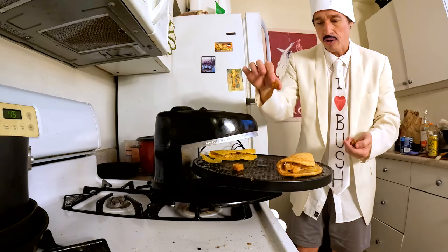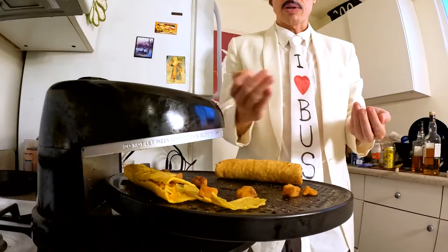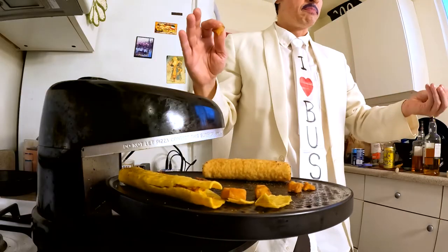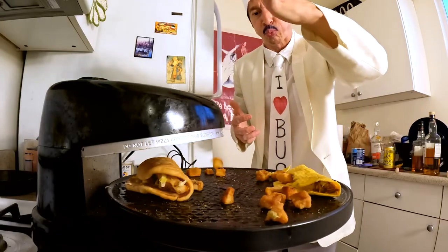Actually, you can probably hear these potatoes actually landing on top of the surface here if you listen real close. Sounds like a T-Rex is coming. It's okay if the potatoes fall to the floor, even if your floor is fucking filthy like mine is, because the heating elements will burn away all of the contaminants. Now we drink. The Pizza Pizzazz basically does all the work. Oh yeah, you can smell that sizzle.